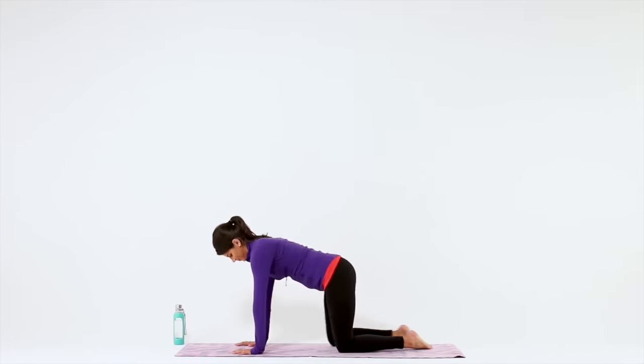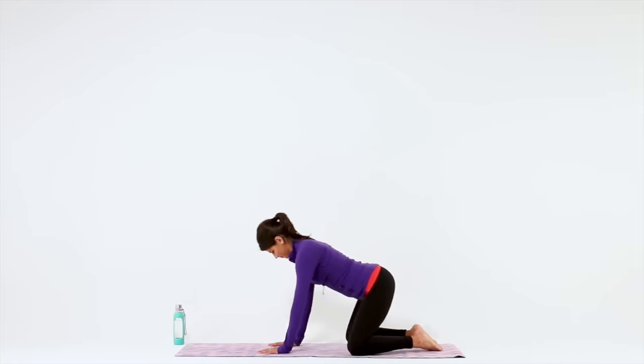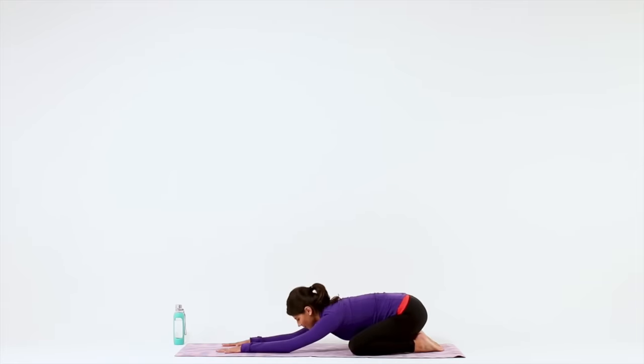With your knees as wide as comfortable, arms out long in front of you. Rest your forehead down onto your mat. Or if you're feeling a little stiff to start, you can always rest your forehead on stacked fists or stacked wrists. Take a few deep breaths to settle in.